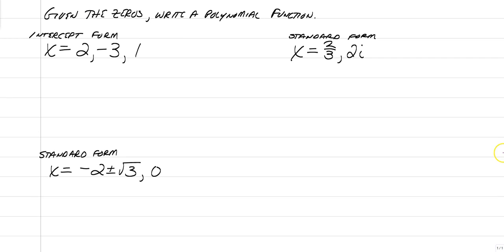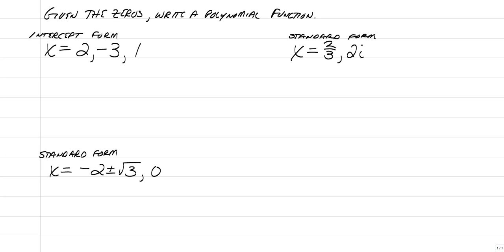And the last thing we're going to do is do some algebraically when we are given zeros. So we're not given a bunch of coordinates this time, we're just given some solutions to the problem. And we can do this in intercept form or we can do this in standard form. And you always want to write a polynomial of the least leading coefficient that you can, and of the smallest degree. So we could get fancy, but we don't need to get fancy.